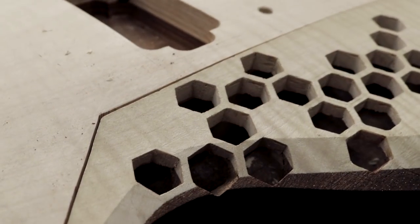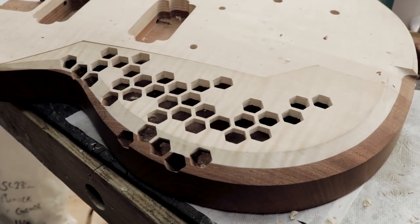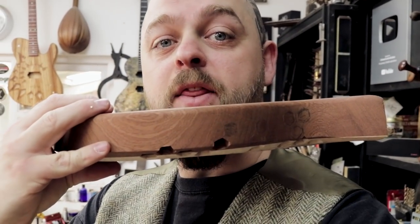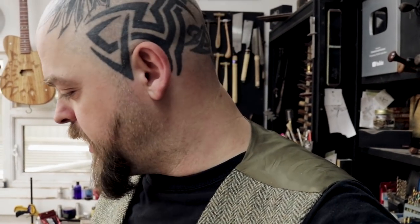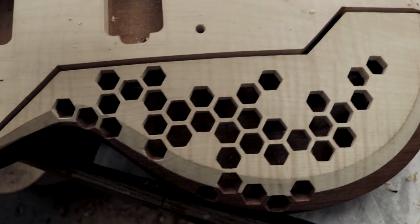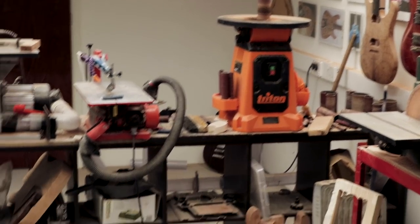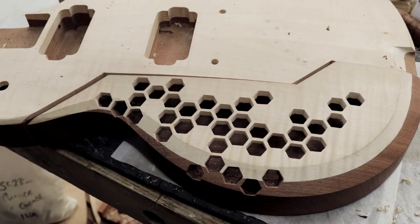Well, here we go. The eagle-eyed among you will have noticed that I haven't done everything that I said I would. I was planning on putting holes in the very edge, and those do not currently exist. They go slightly over the corner. Now, that is for several reasons. One, I do need this gap here to be bigger, which means that I'm going to end up possibly removing some material from the edge on the spindle sander over there, because I need to keep the shape of the guitar as it is supposed to be.